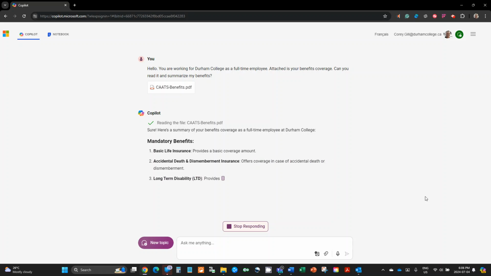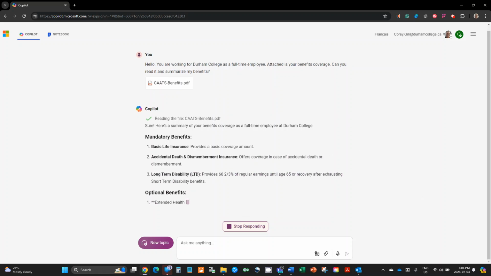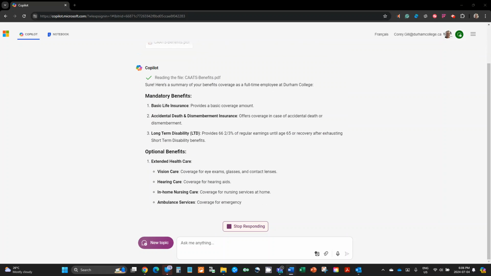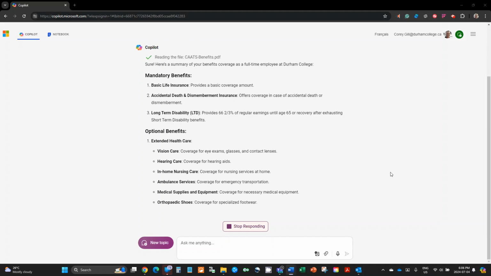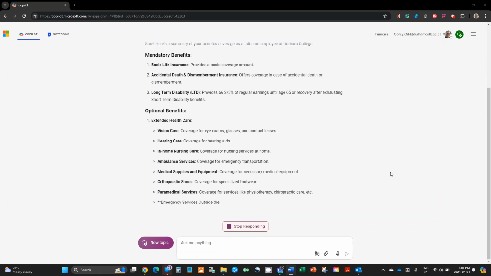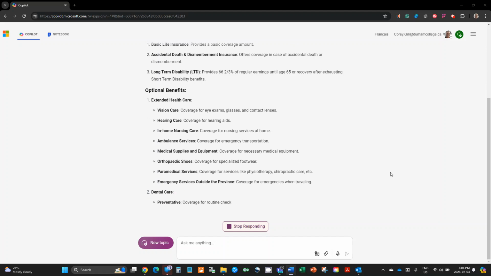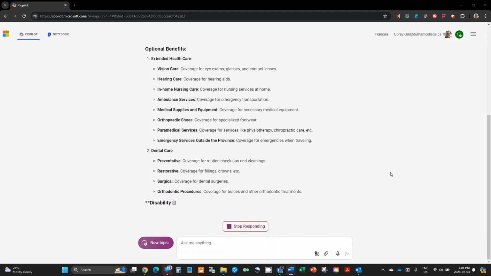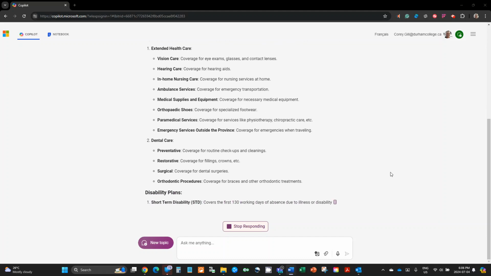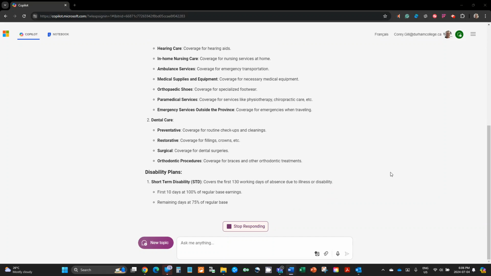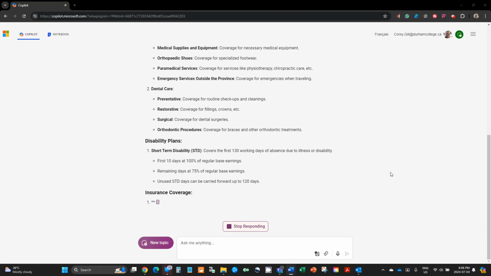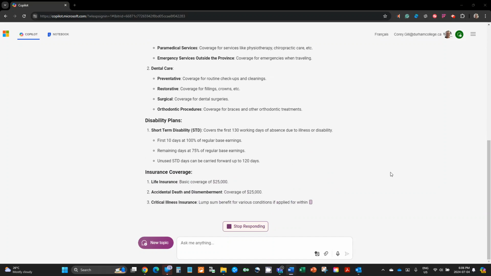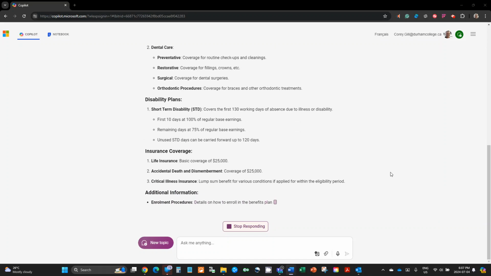So we can see now it's sharing what it's read out of that. And we'll let it do its thing before we interact with the next bit of detail that we want. Typically, it'll provide it to you in the information it finds in the document, but be aware that it may prioritize things based on its own personality at the time that you grab it, and that it may not look the same for everybody who does it because different personalities present different ways.